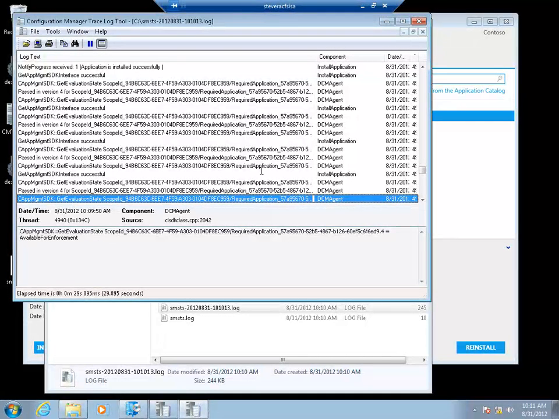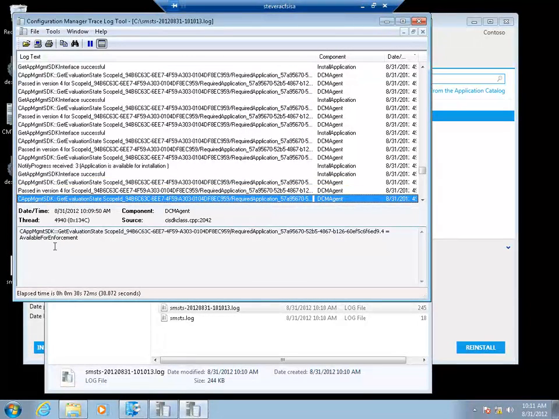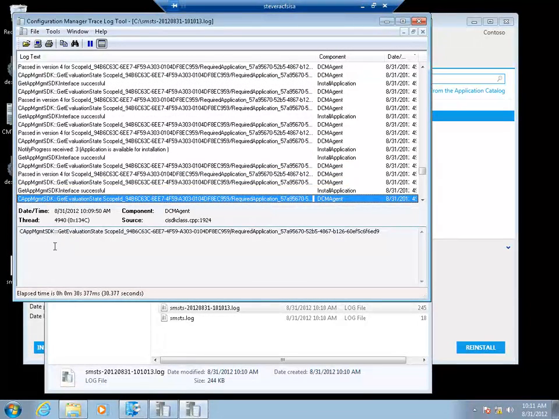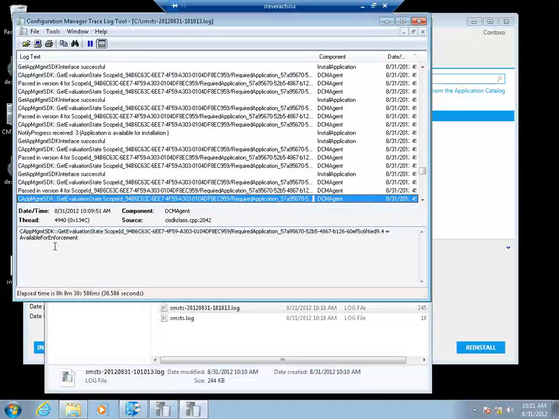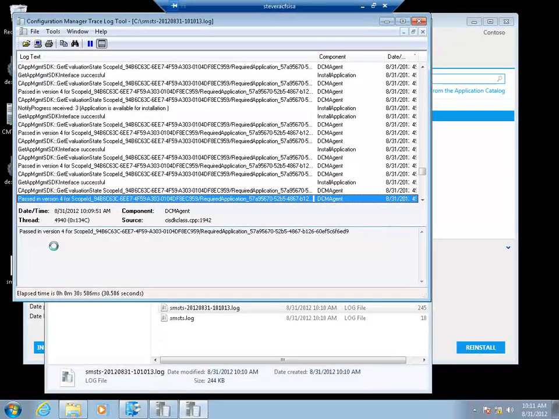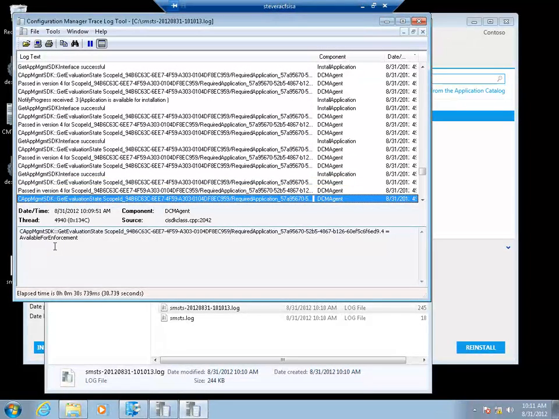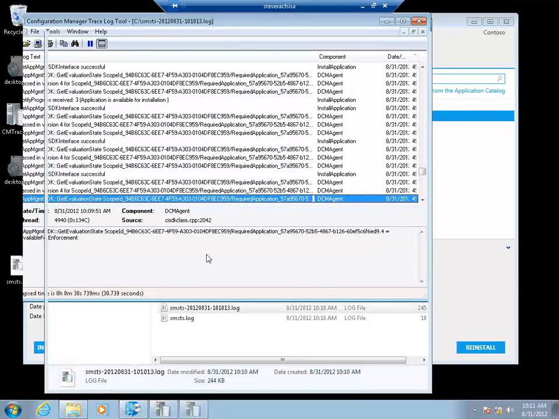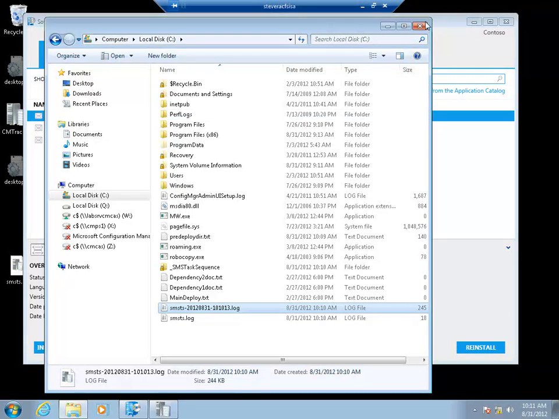So it is the same app ID. Yeah, there's a lot of resolving different things to go through, but basically that's the difference. This app now is available for enforcement versus already being there. So here it is again, available for enforcement. So you know then that this thing actually needs to get deployed, and it does get deployed, and we're good. So enough about the logs. You can certainly read those to your heart's content if you like, but that's all I will do for the logs in this session.